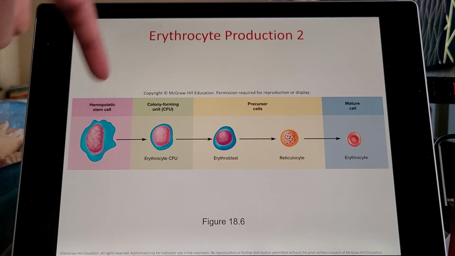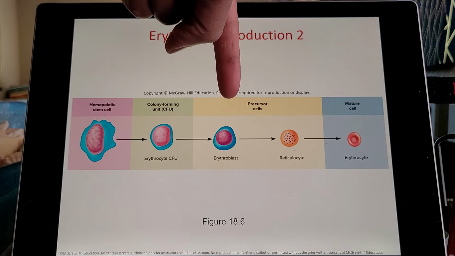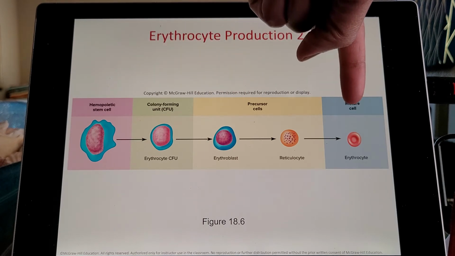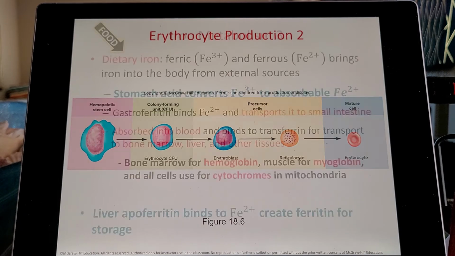So here are our little steps again. I could care less about you knowing almost any of this except for erythroblast. That's where hemoglobin is produced. Eventually you dump out everything and you get your mature red blood cell, also called your erythrocyte. Without the organelles, it can't go through mitosis, can't make ATP, and can't make proteins.